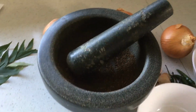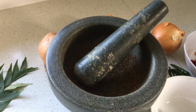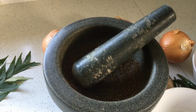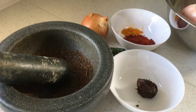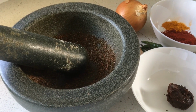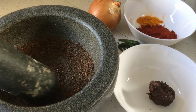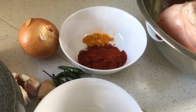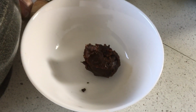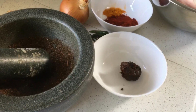So Coorg is basically in Karnataka, and Karnataka is a state of India. So I'll keep explaining to you as we cook. The trick is how to make this dark brown Coorgi powder. To make this powder, as I told you, it's cinnamon, pepper, cloves crushed together. There is this beautiful chili powder, some turmeric, 1 teaspoon, and a bowl of tamarind. These three together will make that beautiful Coorgi brown powder.